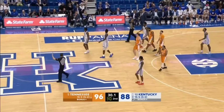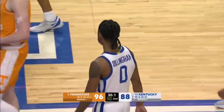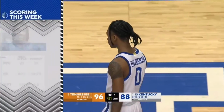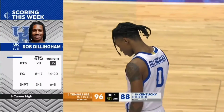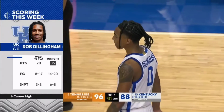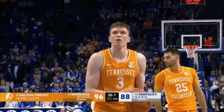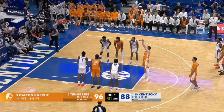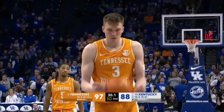Tom, down the road, don't be surprised if Rob Dillingham is not one of those NBA All-Stars. He's got that speed and that scoring ability and that moxie about him that makes guys special. The only thing lacking, and we're talking about it today, he said, well, my free throw's kind of mid. That and his body still needs to grow and develop, get stronger, it will. Connect with 15 on 14 attempts.